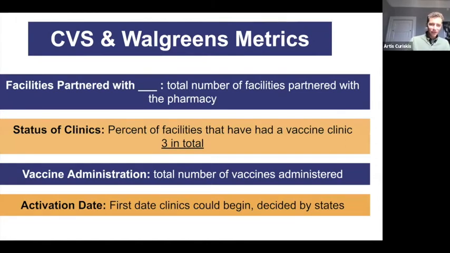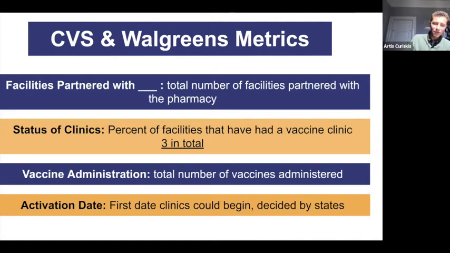So what metrics do they use? They use the number of facilities within a state that's partnered with said pharmacy. And then for each of those facilities, the pharmacies will run 3 clinics. Each one is basically to administer all the vaccines they have to residents and staff in that facility. And they do it in 3 because if they miss anyone in the first or second, then they have a third one to shore it up and complete it. They list that information as percent. So you can see Clinic 1 in Illinois is 100%, Clinic 2 is like 98%, Clinic 3 is about 50% or something like that. So you can see the progression of states in vaccinating all their facilities according to CVS or Walgreens.